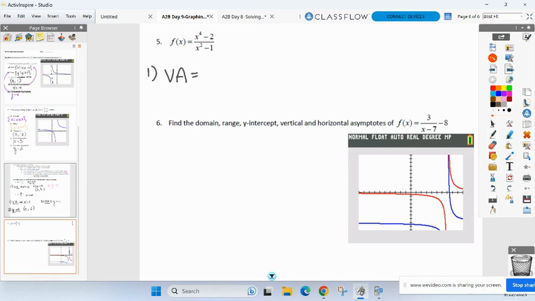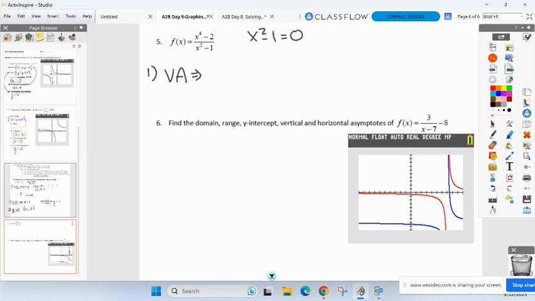You don't care about the numerator, what do you care about? When the denominator is undefined. So what are you going to do? When is x squared minus 1 equal to 0? It's a little bit different because you have to do what to x squared minus 1? You have to subtract them in square. Or square root. Ooh, I'm trying to avoid that.